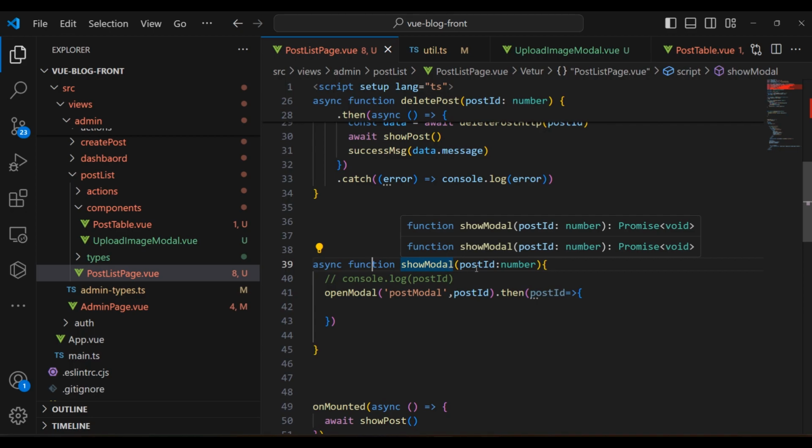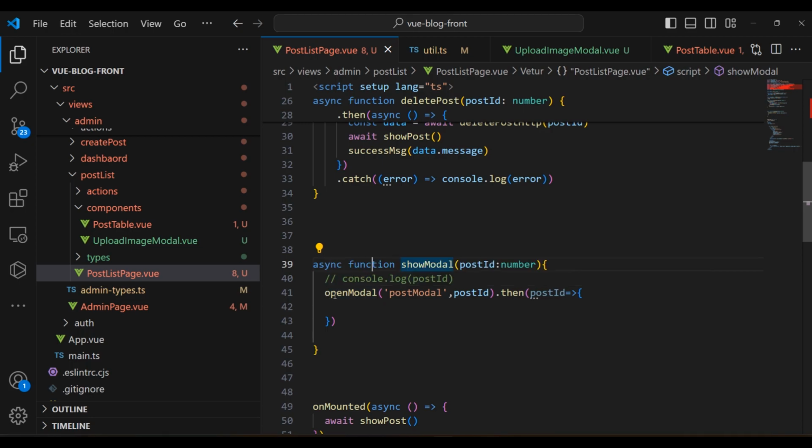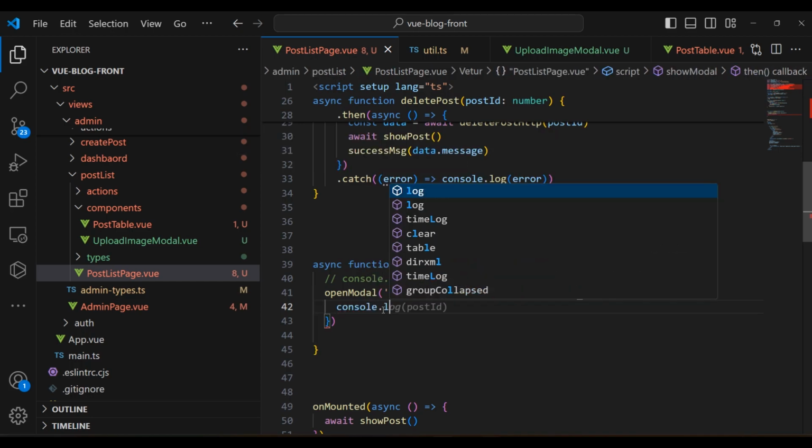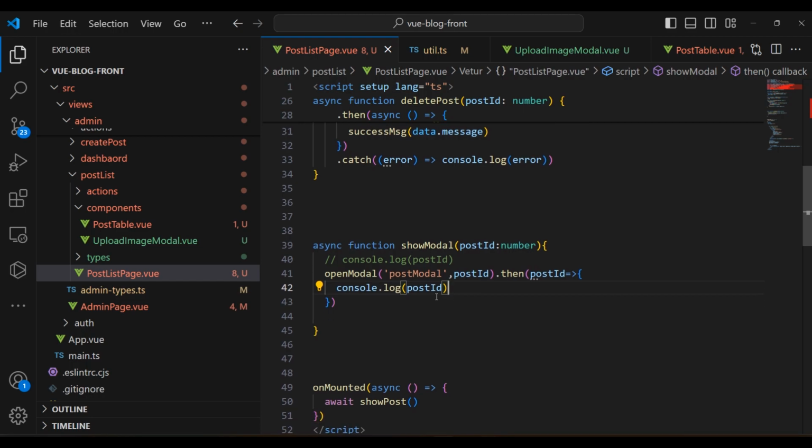Our show model function has a post ID parameter, and then we just pass this ID to the open model function, which has been made a promise. We just pass it to this promise open model, and then we are going to grab the ID of the post model. When we open the model, we are going to get this ID.